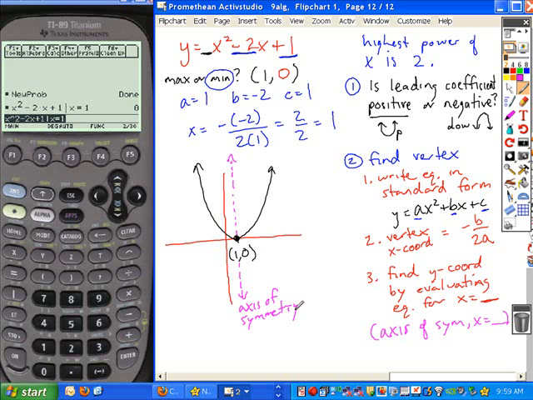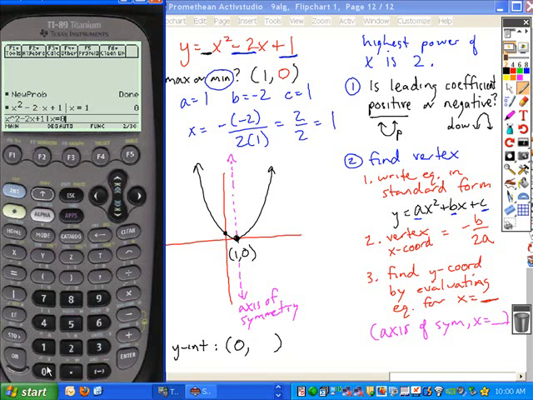Okay, there's two more things that you need to be able to do with this graph. The first is find the Y-intercept. So to find a Y-intercept, what do you think you're going to do? The Y-intercept occurs when the x-coordinate is equal to what? 0. So simply plug in 0 for the x-coordinate. So if we take this function again, evaluate that whole function for 0. So x squared minus 2x plus 1 equals 0.